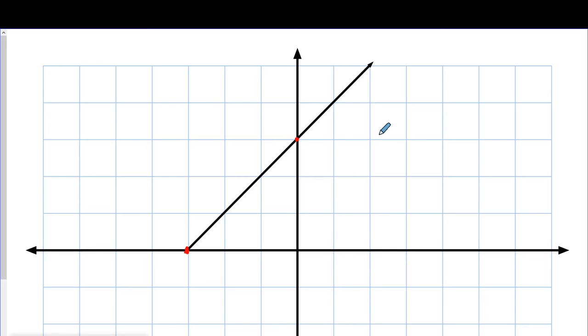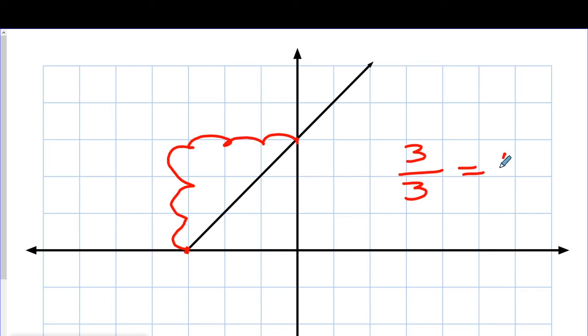So remember, I said slope is rise over run. So I'm going to count up and then over. 1, 2, 3, and then over 1, 2, 3. So rise over run, I went up 3, and then I went over 3. 3 over 3 is 1, so my slope would be 1. So I just took 2 points where they intersect the grid perfectly and just counted up and over.